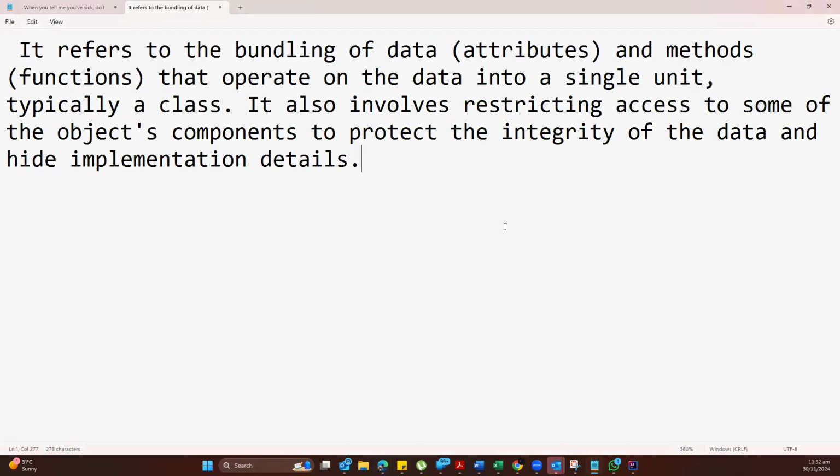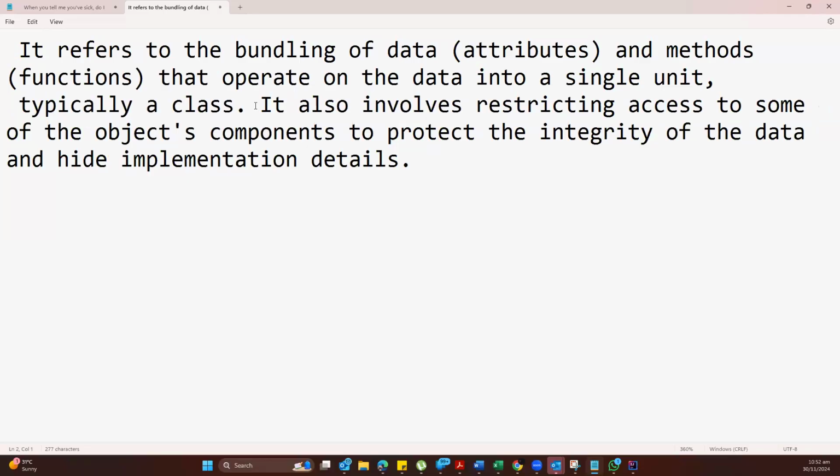So if you want to go technical, then we can say it refers to the bundling of data, that is attributes, and methods, that is functions, that operate on data into a single unit, typically a class.